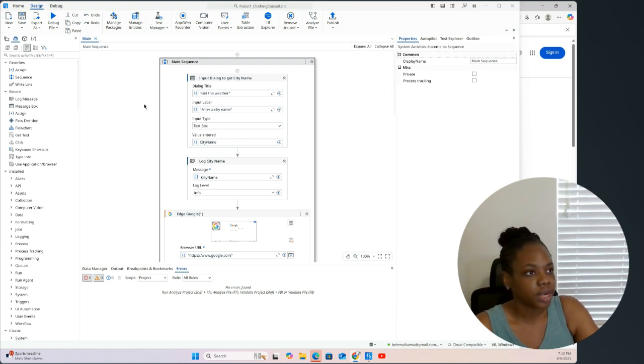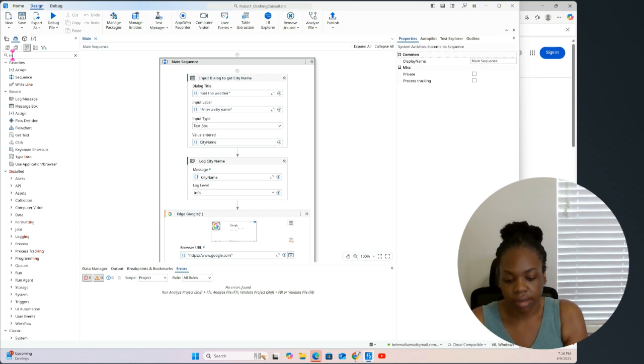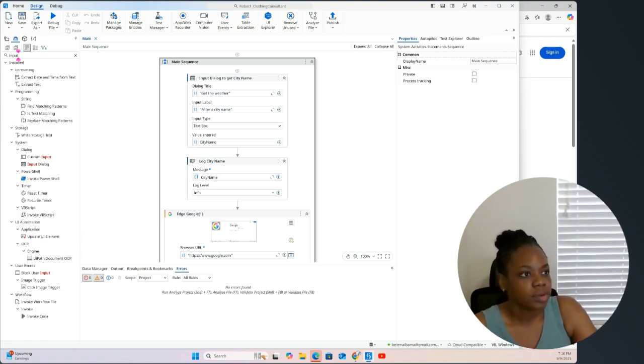Okay, so first you're going to drag in a sequence. We're going to start with a main sequence right up here, and the sequence can be found under activities right here. You're just going to type in sequence, or you can click on sequence right here and drag it to the middle. That's going to be your main sequence. In your sequence, you're also going to drag in your input dialog box. And if you want to find that, anything you want to find, just type it in. So let's say input. So there it is, input dialog. Okay. Any of the activities you want, you click, you drag.